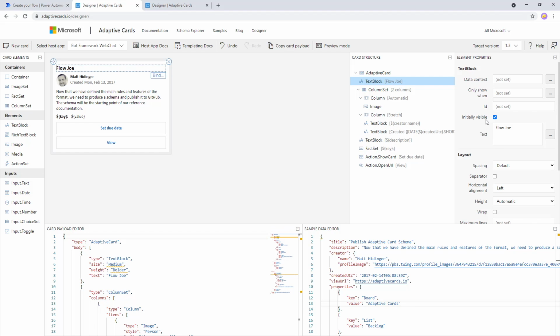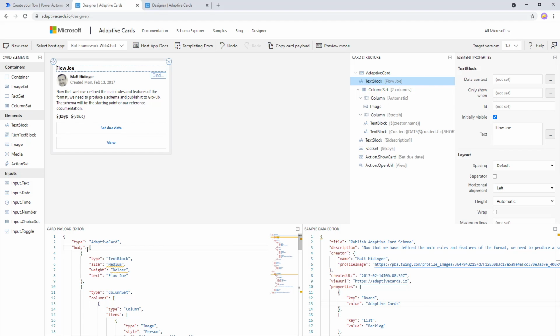Right, what do we do next then? We've got all of these properties, we've got all of this structure, we've got all of this area we are working with, and we've got our elements. Well, the card payload editor is the JSON code that you're going to be using. And as I said before, it reflects the element properties. So if we say click on this title, we've got FlowJo there.